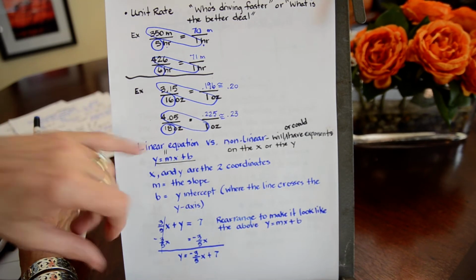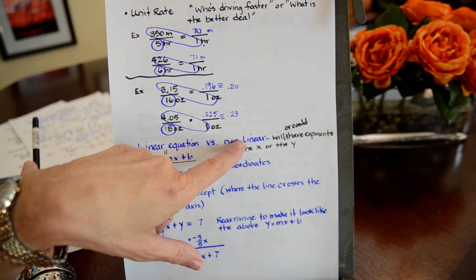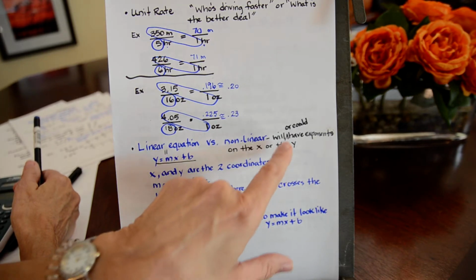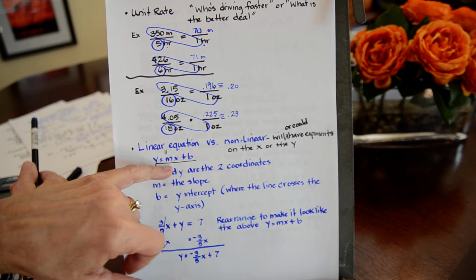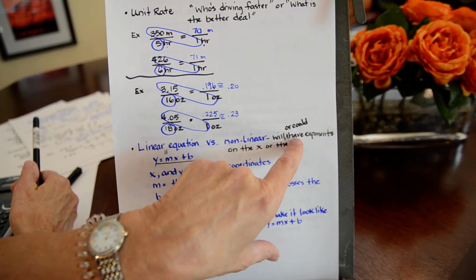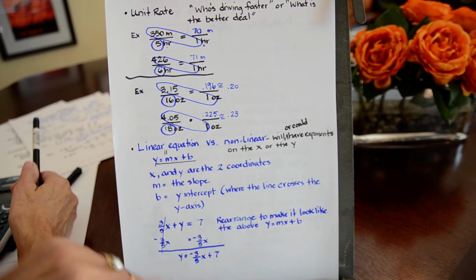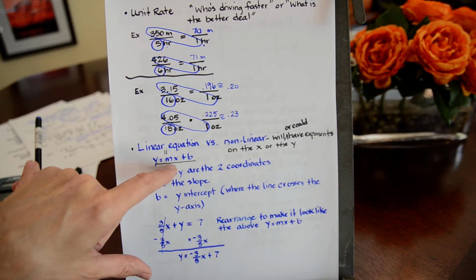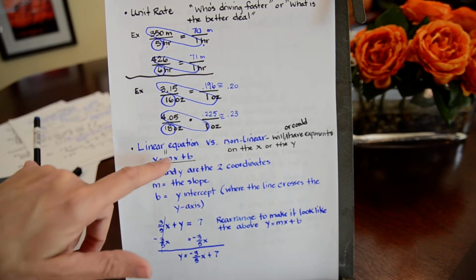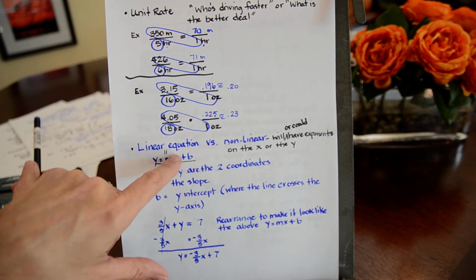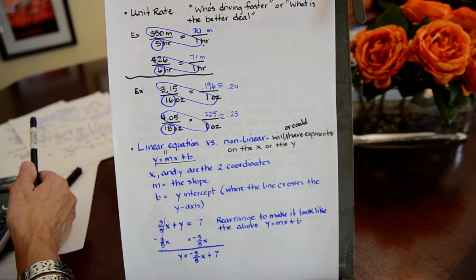And linear is just like it sounds. It's involving a line. Nonlinear has no line. And in the nonlinear formula, you could have exponents involved on the x or the y. You will never have exponents on this if it's a linear equation. So if they ask you, is this a linear equation, and you see something like this, but it has x to the 3rd power, you'd have to say no, because linear equations will not have exponents.